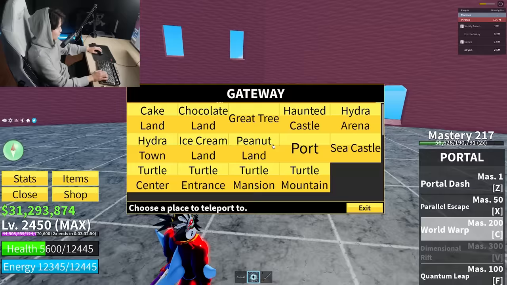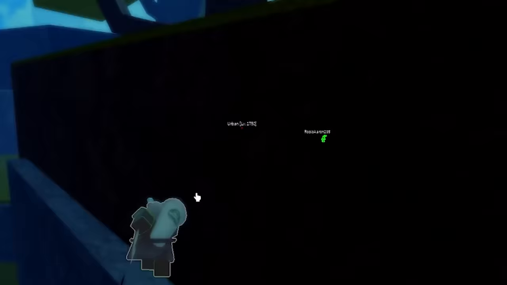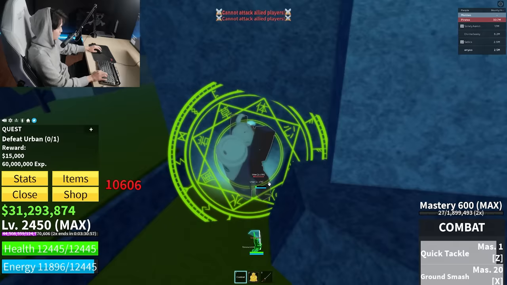Sea castle, baby. We should have an elite now. Urban roaming around a floating turtle. Oh, there they are. All right, boys, let's get it. Let's hope this is the chalice. Come on, come on, come on. Oh my god, I hope I'm dealing enough damage. These guys are killing it too fast.